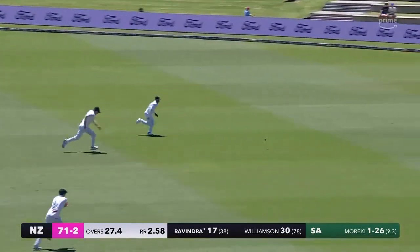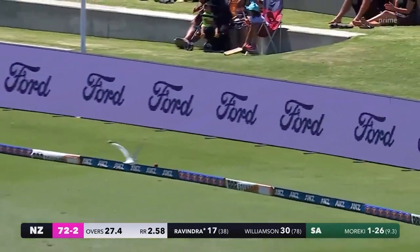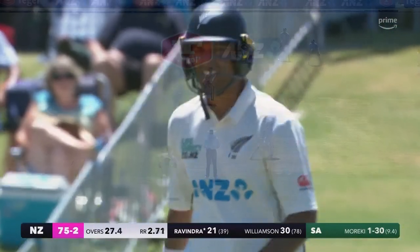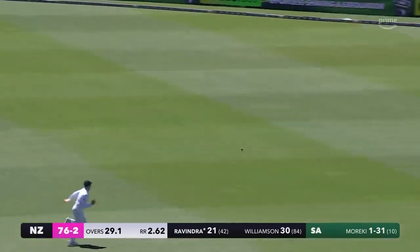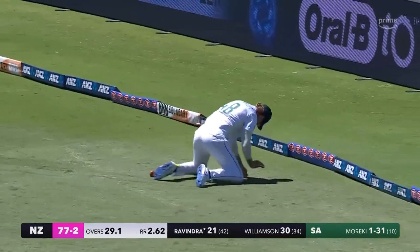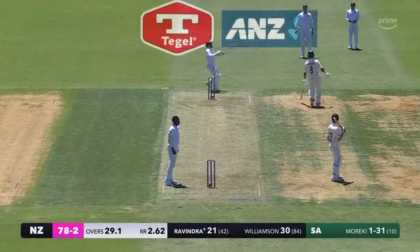Now, that's a nice shot. Finds the gap. Timing's excellent from Ravindra. He's tried a number of times to get it through that gap. This time he does and picks up 4. On the drive again is Ravindra. There is a man back there who's going to have some work to do. And in the end he does well. And it's De Swart, who had a long way to go and keeps it to 2.